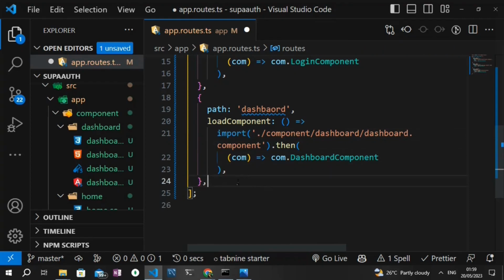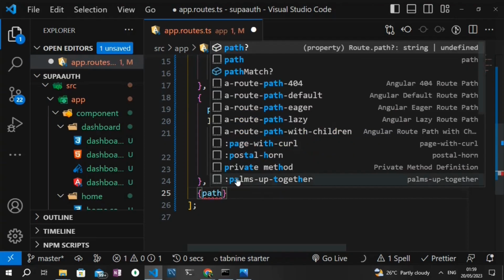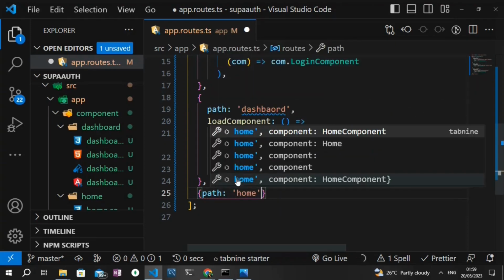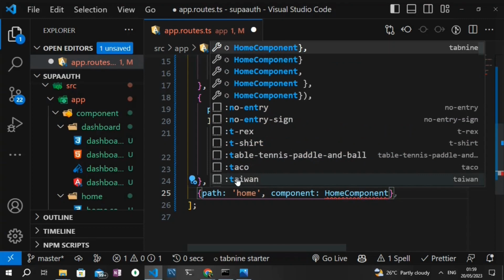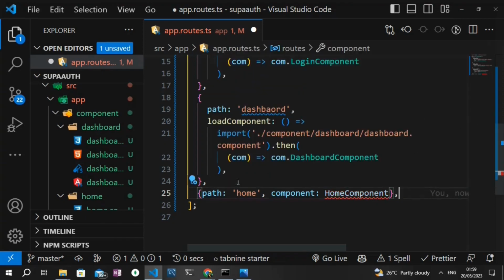Awesome. So I want us to create 2 more paths. The next one is going to be the home path. I don't want the home path to be lazy loaded, so I'm just going to do the normal routing configurations, which is going to be path home, and then I'm going to call component home component, which we need to import because this is not a lazy loaded component. So we need to import the home component. And for some reason, IntelliSense is not helping us do that. So I might need to import it manually.